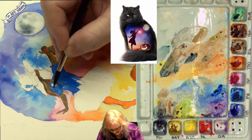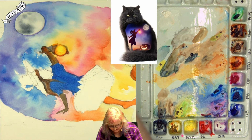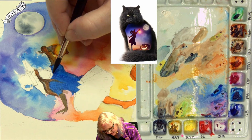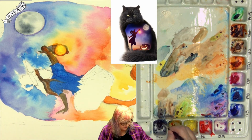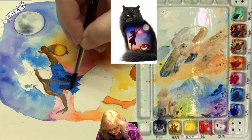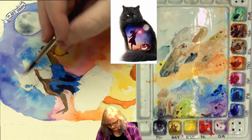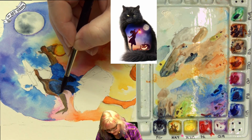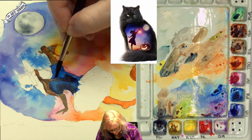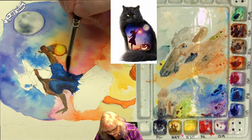So, I'm not sure. It could go either way. Got kind of that blue value in it. And now I'm going to get a little Payne's Gray. And just make sure that some of this is a little shaded. Just a bit.